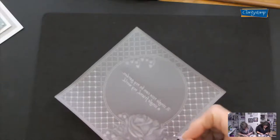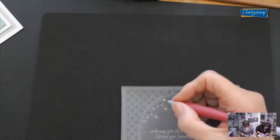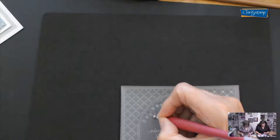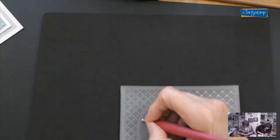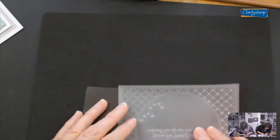There we are. So those Lily of the Valley are coming up nice and white now. And if you have a look at them on the front and you feel that the shape is not quite right, go back and round it off a little bit. And at the bottom of the lily of the valley, you've got three little points. You can put those in with a smaller tool then. You can refine it a little bit. But if you're going to use a smaller tool, make sure that you've got something firm underneath.